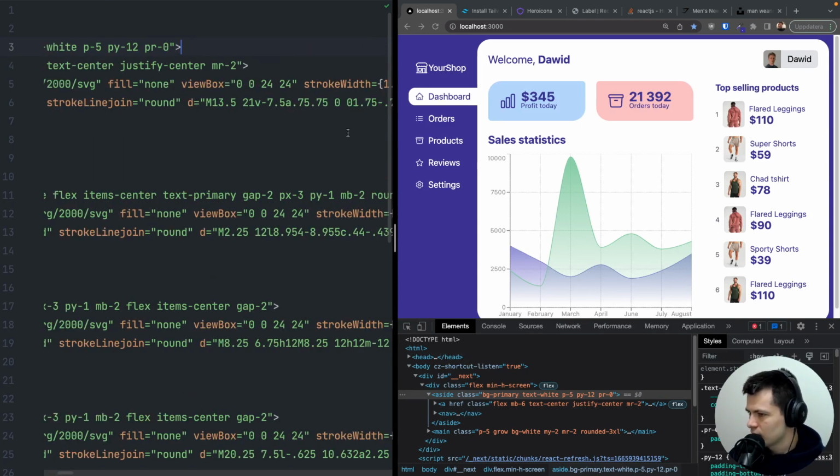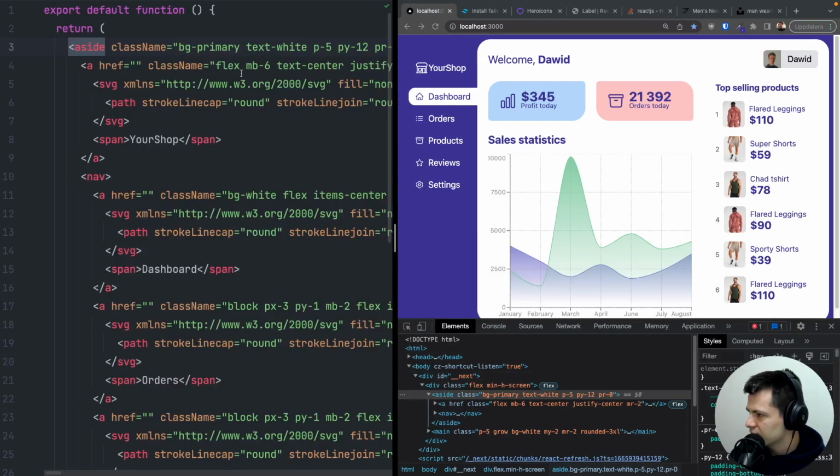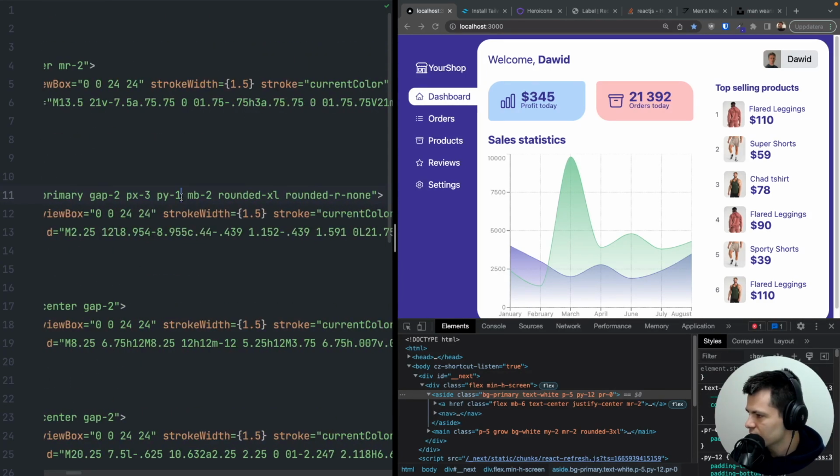Yes. Now I think this aside should be wider, a little bit at least. So we have different classes on those A tags, and on the first one that is active, it's here inside navigation. I would like to add some padding on the left and right 3, and 1 on the bottom and top.